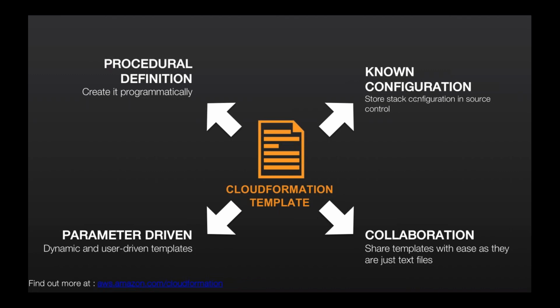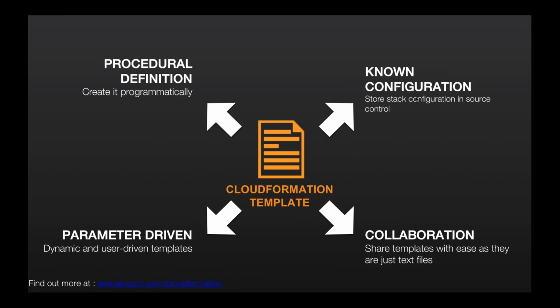It's all created programmatically. It's parameter driven, so you can put parameters in a CloudFormation template, so you can reuse the same template for different environments. So for example, if I have a parameter for the number of instances in my auto-scaling group, or the size of instances, I can have smaller instances in a smaller auto-scaling group in my dev environment, and I can have a larger instance type and more instances in my prod environment, but yet still use the same template for both of them.